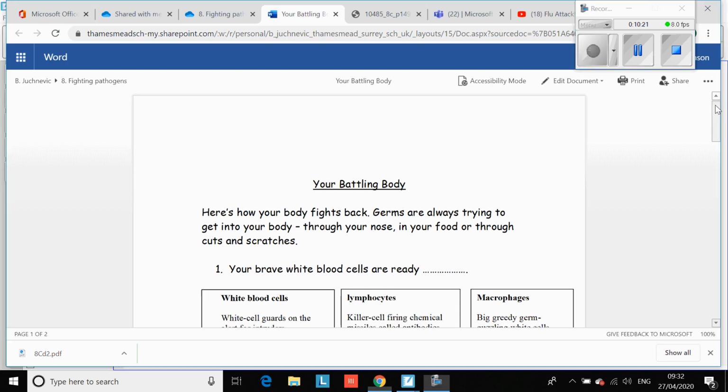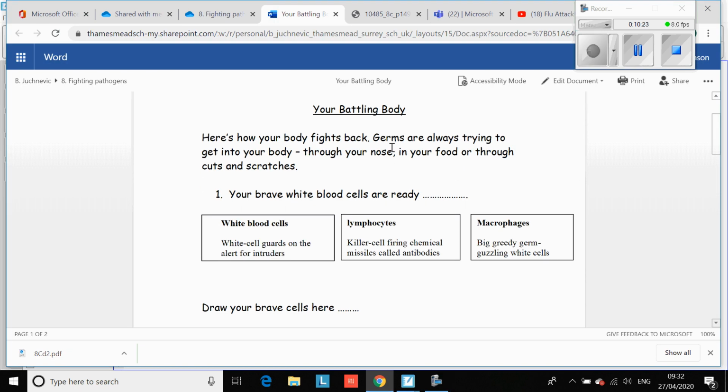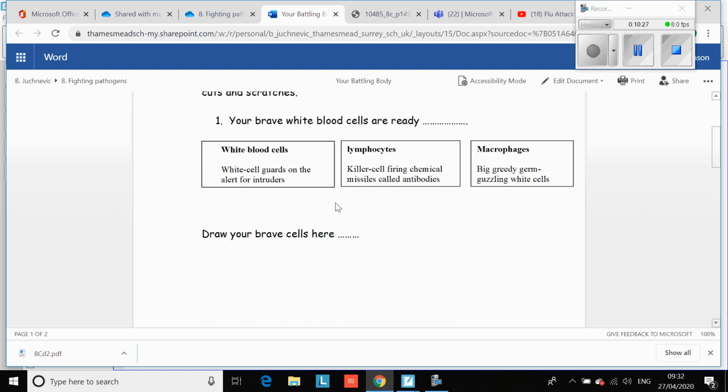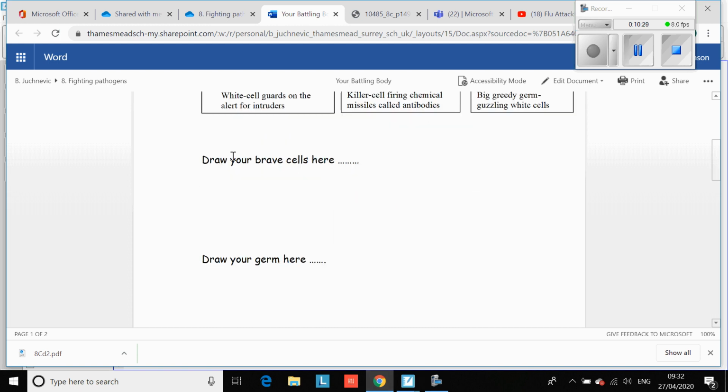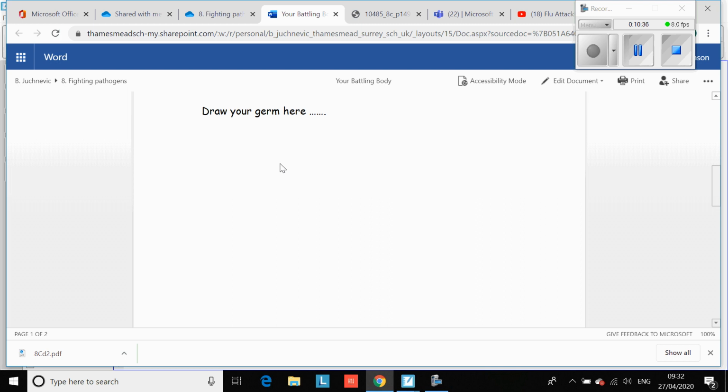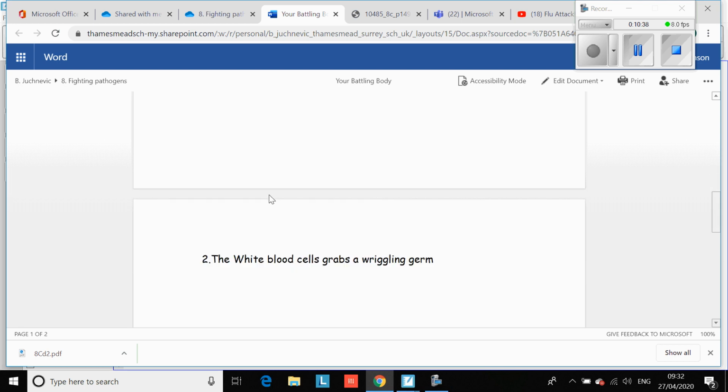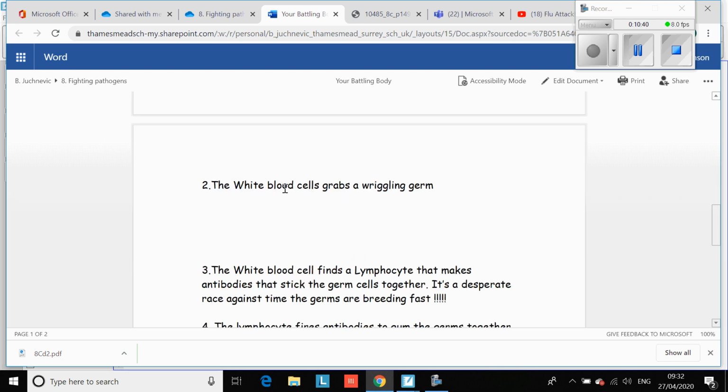Right, so this one is called Your Battling Body, and it talks about how your white blood cells defend against disease. Some of this stuff you've actually already done. So you can draw your white blood cells here very quickly and draw a germ, a pathogen, here. How does your body defend against it? What actually happens?